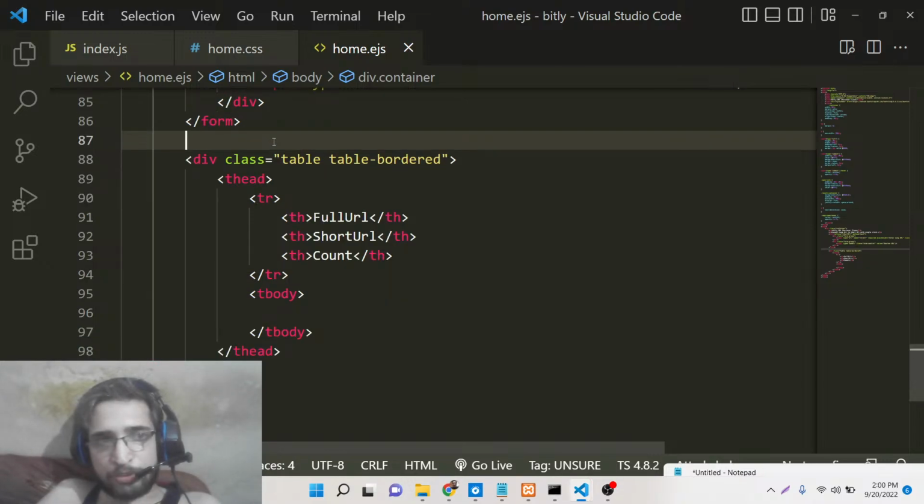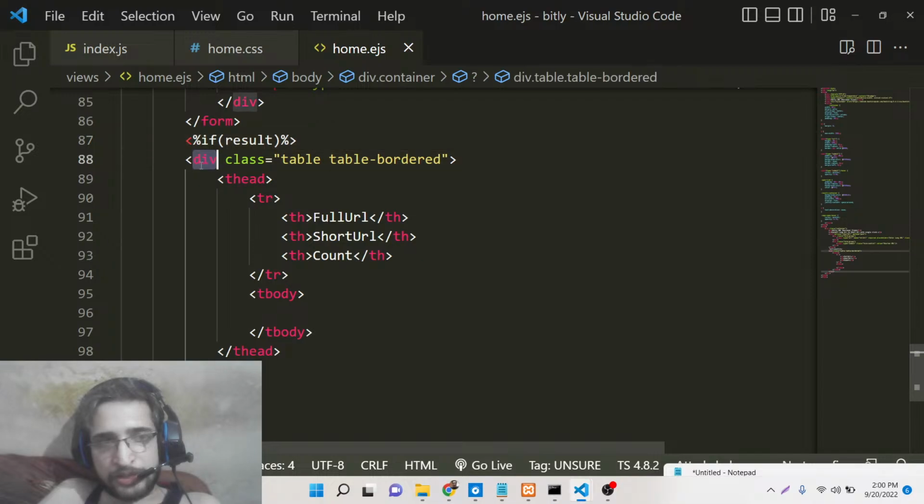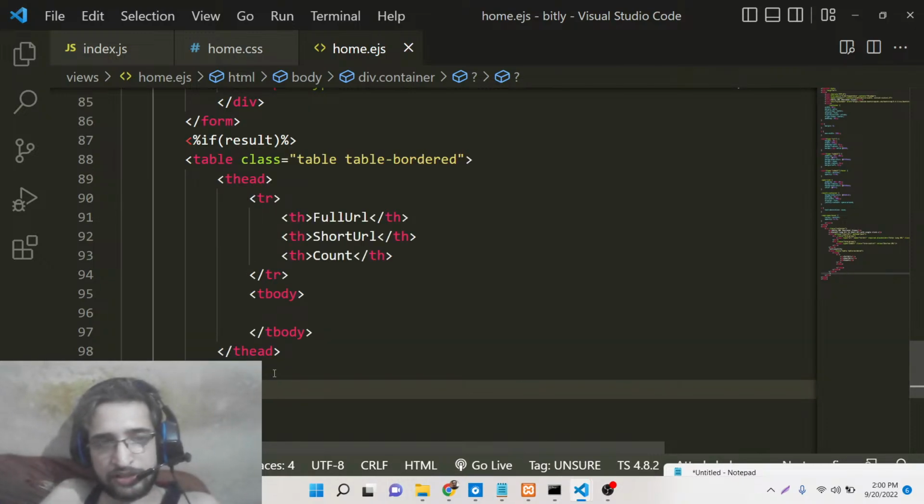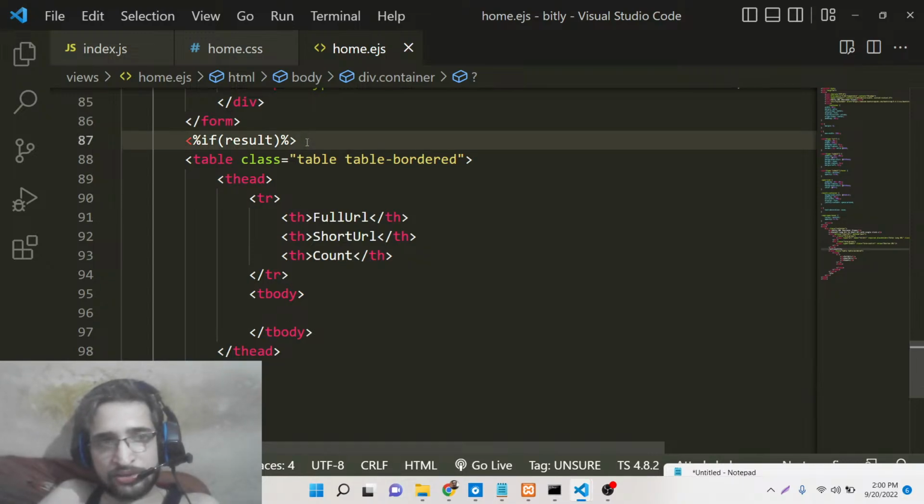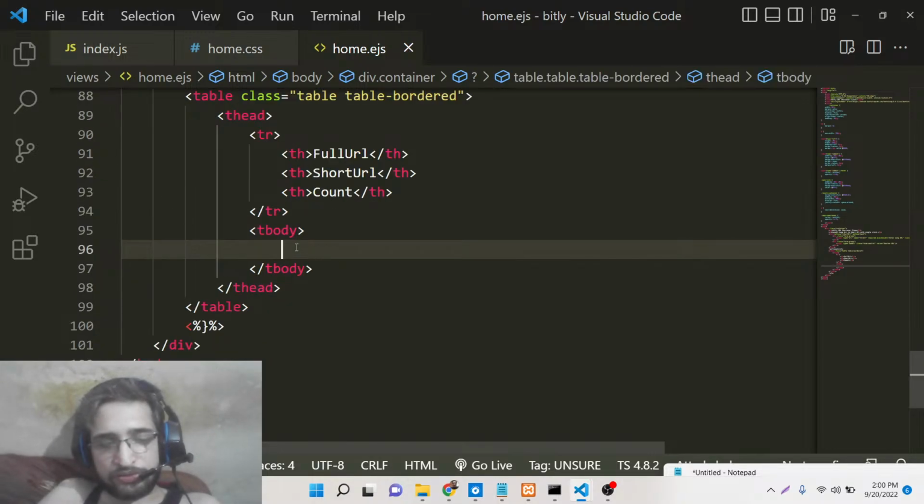So that's it, guys. After this, inside the table body, we will wrap all this inside an if condition, so that if results exist then only execute this. Like this, we will wrap all this table. Sorry, this will be a table tag. And wrap all this like this. You can do this like this, guys. This is the syntax of EJS. So right here inside this, now we will be using the forEach loop.